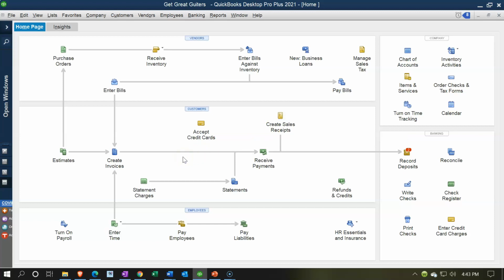You want to ask the same questions. As I record a transaction, where does it fit in terms of the flow chart? Once I know where it fits, what's the correct form that I'm going to be using? Once I know what form to use, what's going to be the effect on the financial statements, the balance sheet and the income statement or profit and loss statement, and then possibly what's the impact on any sub-ledger accounts, such as the accounts receivable or inventory subledgers? We'll get into that in the future.